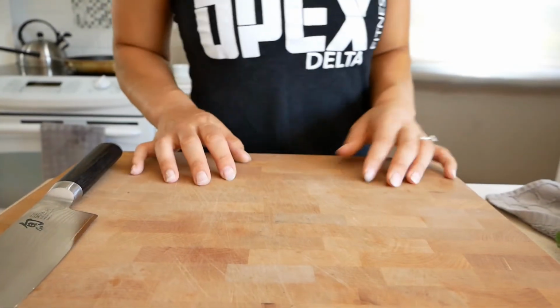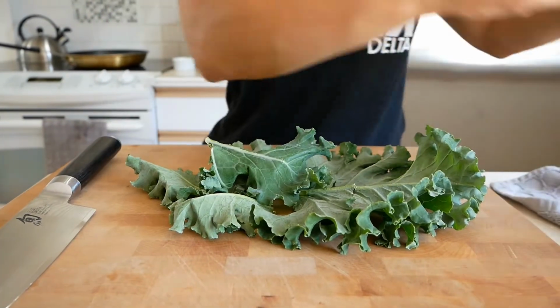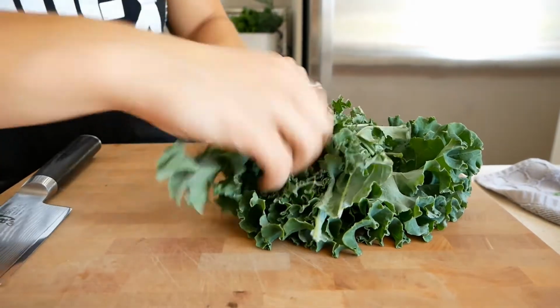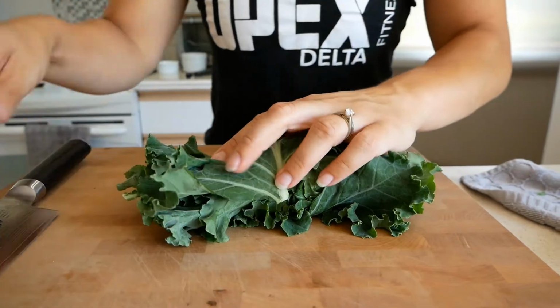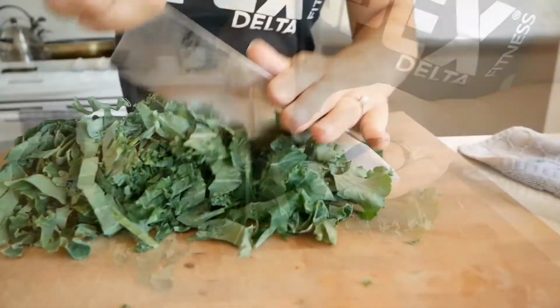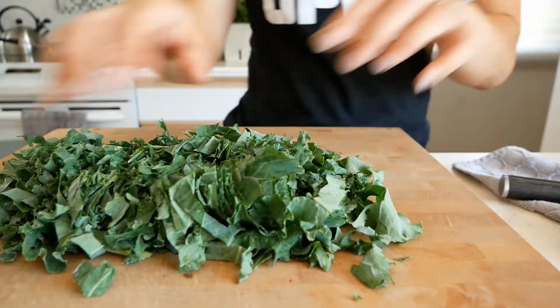A super simple way to chop your kale is take those big pieces you just ripped off the ribs, stack them up. Any little pieces, pile them into the middle, and you're going to roll it up as tight as you can. And from here, with a nice sharp knife, we're just going to make slices. And give it a nice rough chop. There you go.